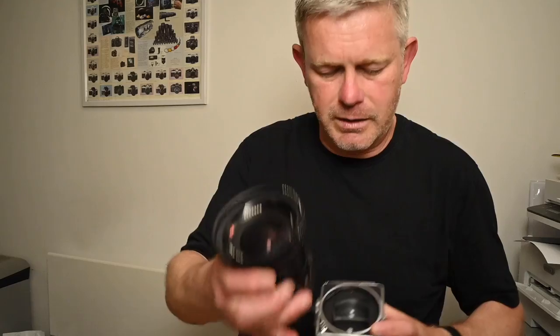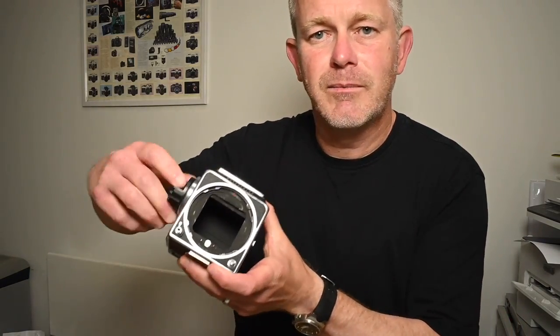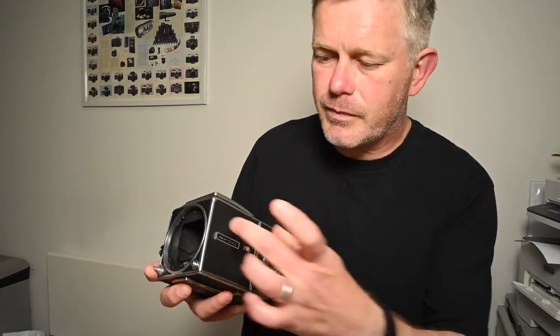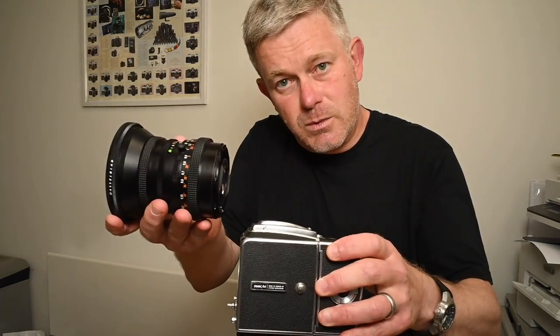This of course is an SLR — it has a mirror. When you have a mirror bouncing up and down like that, what you can't have is a rear element a few millimeters away from the film plane, because the rear element will clearly foul the mirror. That is the problem. So the only way of designing a wide-angle lens to work with a mirror — to maintain a large gap between the rear element and the film — is to use something called retrofocus lens design. The retrofocus lens design allows the lens effectively to be pulled away.